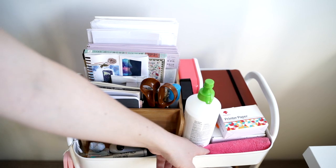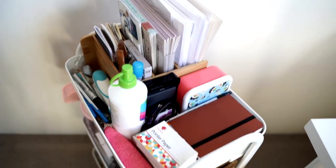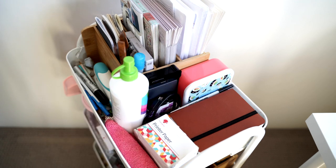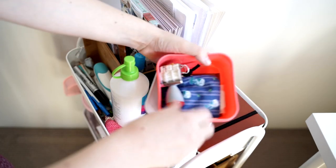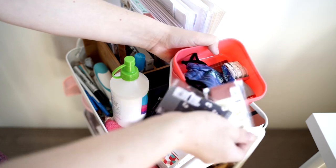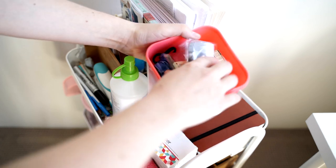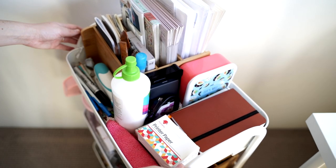On this side I've got a microfiber cloth I like to wipe down my table, and if I turn it to the side you can see a little book for writing notes. These are basically the things I need to edit my videos — a USB card reader. I have no idea what's in this container — oh, it's just miscellaneous items: some paper clips, little mini envelopes, a little guy I bought from Japan that I love, and a stamp. I don't know why I need that on top of my trolley!